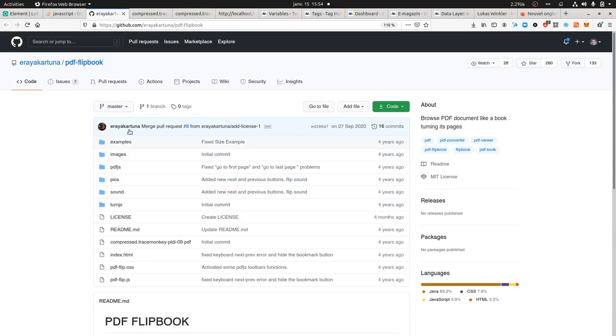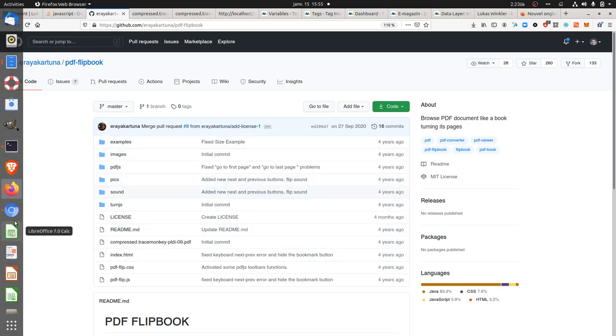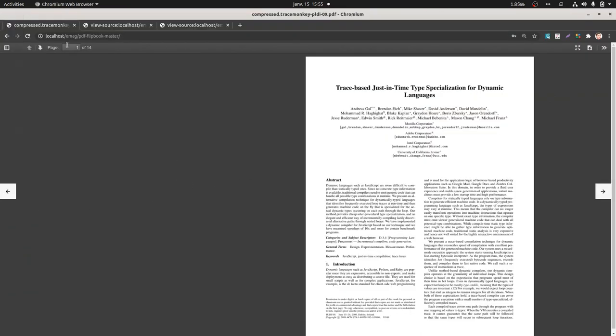Out of this, you have different technologies online, and most of them are proprietary solutions, but by chance you can find open source projects such as this one, PDF flipbooks, that you can download directly on GitHub, and then just put the files on your local server and play with it. So the example I'm going to show you today is extracted from this project that I downloaded from GitHub and set up on my local machine.